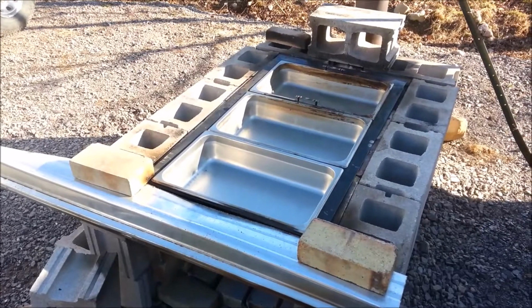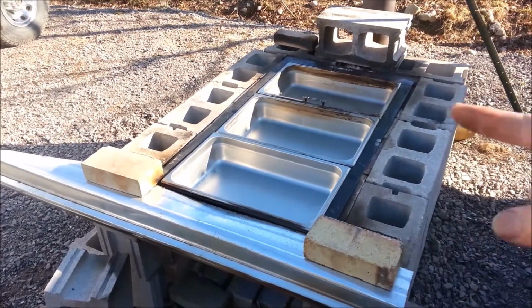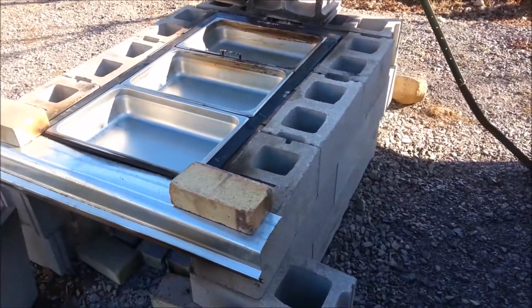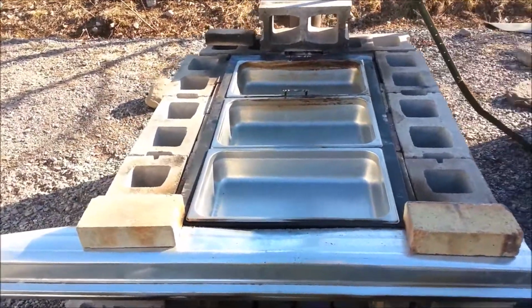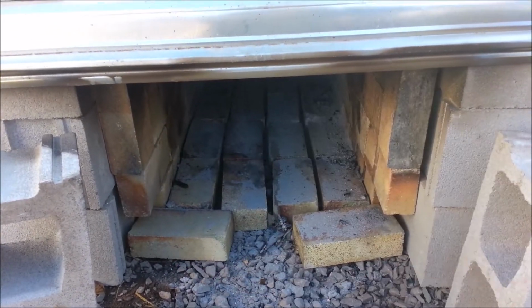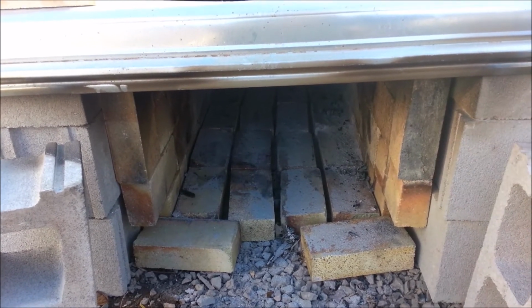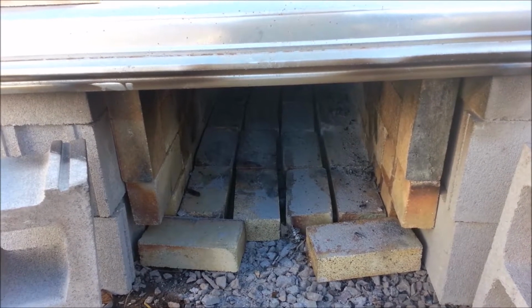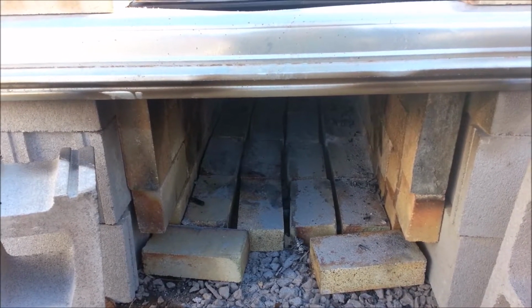All right. Okay, so a little more information on this evaporator. As I mentioned, I have 2 rows of cinder blocks, and the cinder blocks are about 3 high. And I had some extra fire brick kicking around the yard here, so I actually lined the inside with fire brick to give good insulation for the fire to keep it nice and hot, as well as protect the cinder blocks from the heat. Because if the cinder blocks get too hot, they'll actually break down, and you'll pretty much have to replace them every year, depending on how many fires you have.